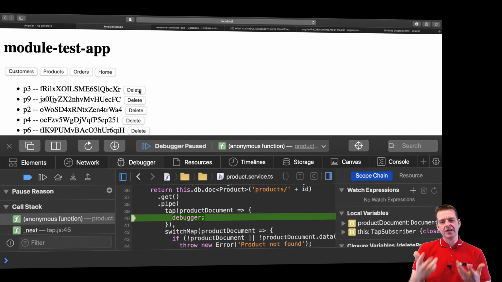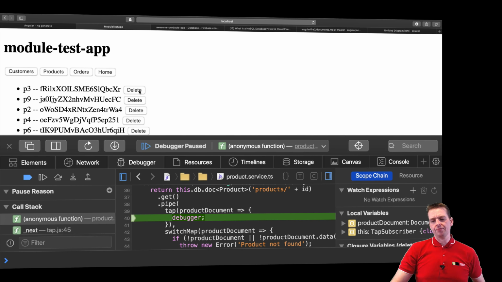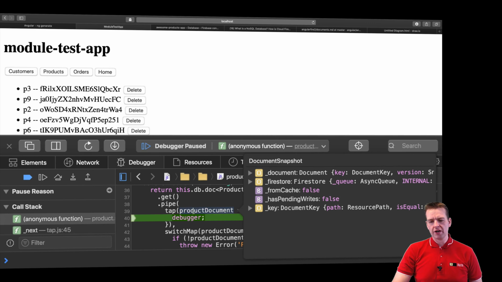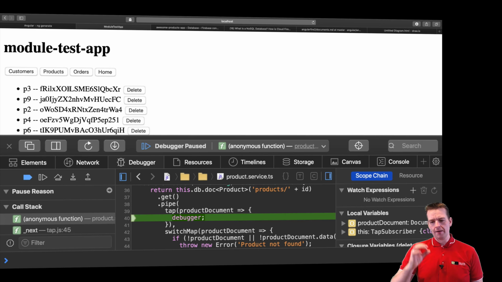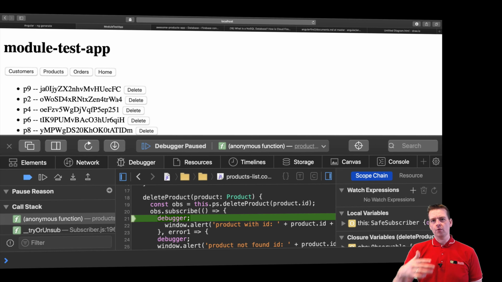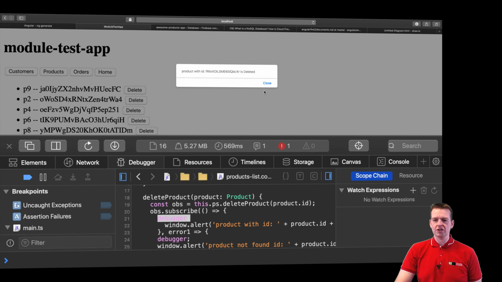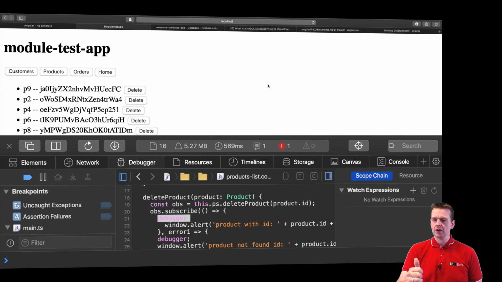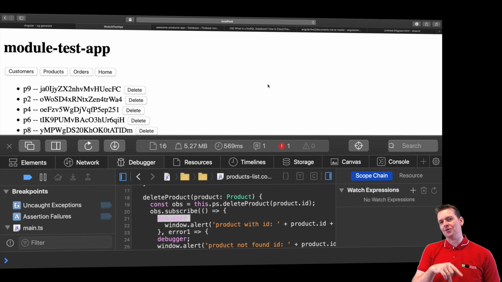Okay, so the first delete right here will work as expected, deleting P3. I'm getting in and tapping into the system. So this tab, the first tab you see right here, is me just trying to check, did I find a document? And notice I did find a document this time, because this guy exists in the database. Sweet! So I'll continue. I found the document, pretty much meaning I deleted the document. When the document is deleted, I get an event back saying, congratulations, you just deleted a document. So we are in the next statement, right? The next statement, or the then statement if it was a promise. And then we say, throw this alert to explain to the user you just deleted the document.